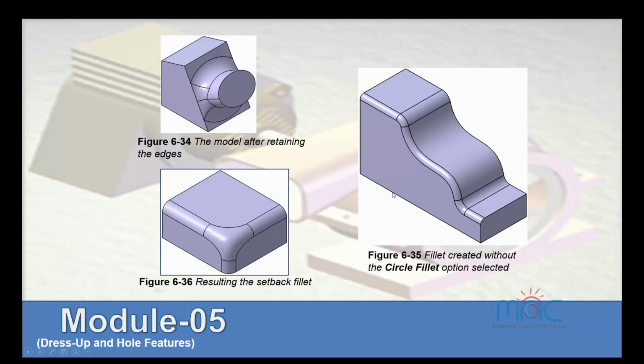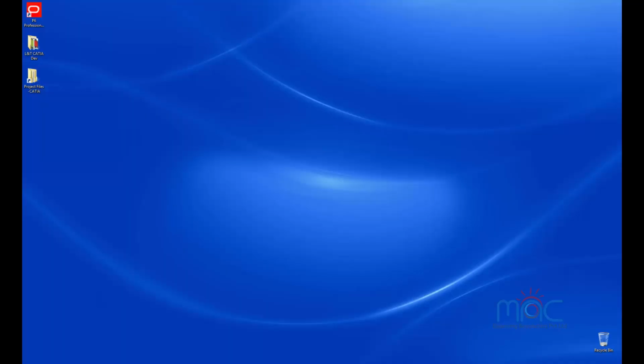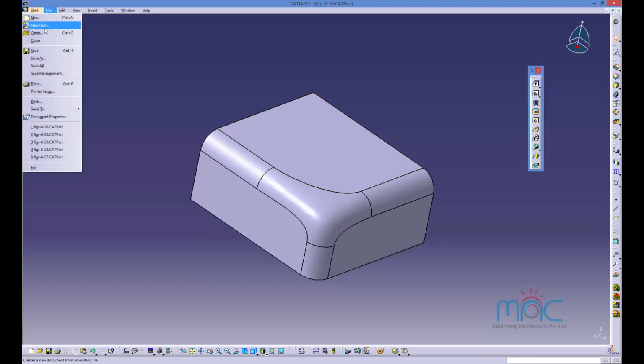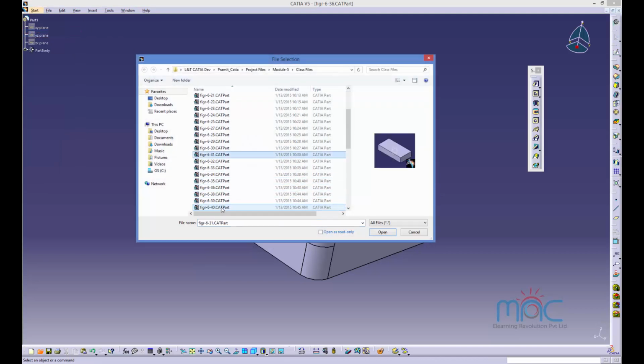And next we'll be looking at the fillet created without the circle fillet, and what is this option that I will be discussing. So we'll be taking our model. This is the output which we are looking at, some of the options. These are the existing models.